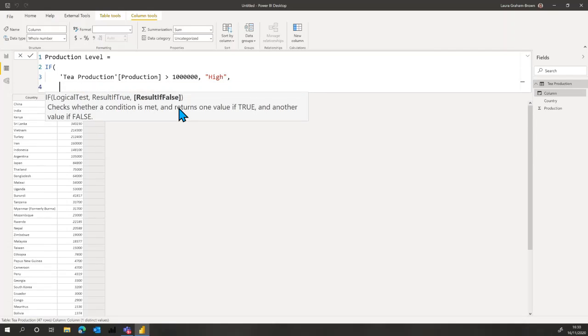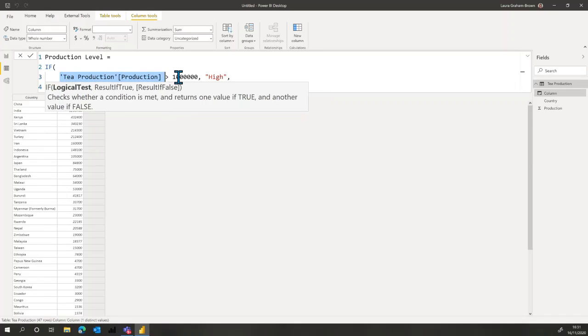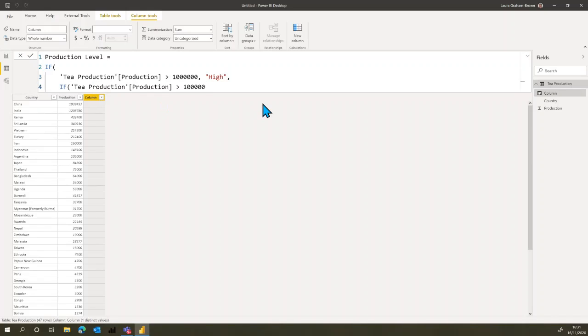And I'm then going to do another if. Just because you guys don't need to see me typing badly, the help sometimes isn't helpful. So if it's greater than 100,000, we're going to call it medium.